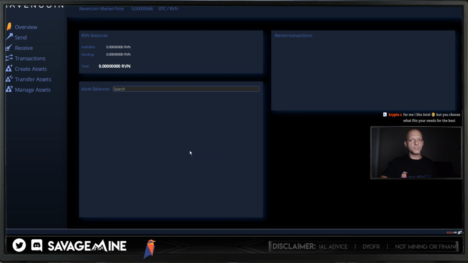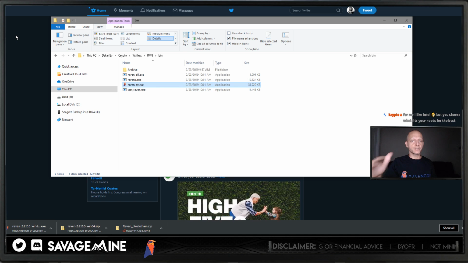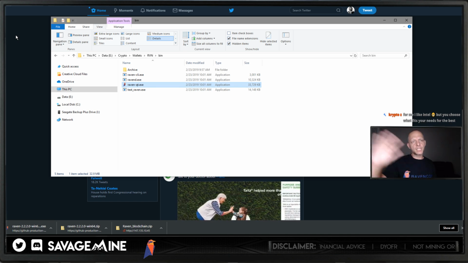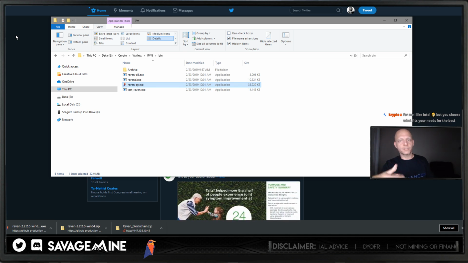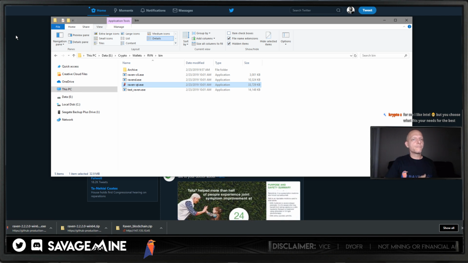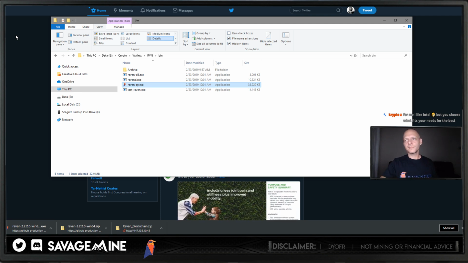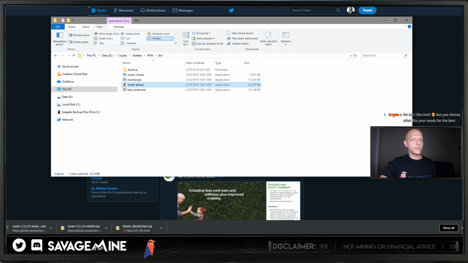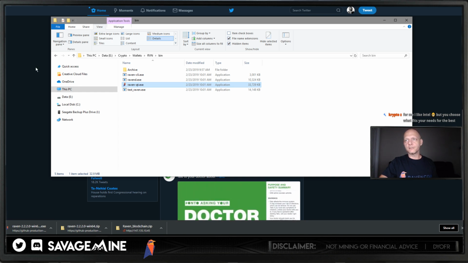Now what we have to do is get our wallet back in here. So we did a backup. What I'll do is close this wallet. I'll just click file, exit up here, so that it actually closes. Before, if you click the X, then you have to close it manually because it just goes down into the taskbar. So we'll just do it like that.